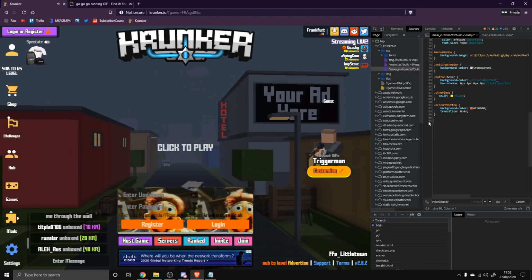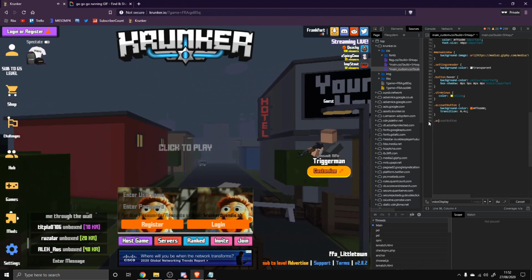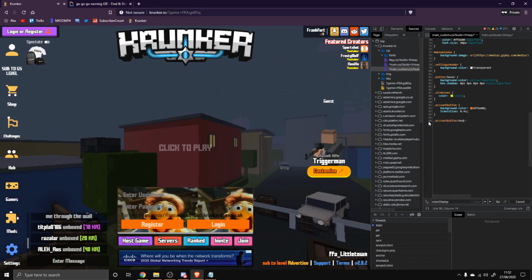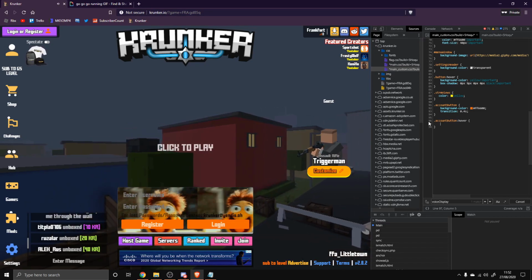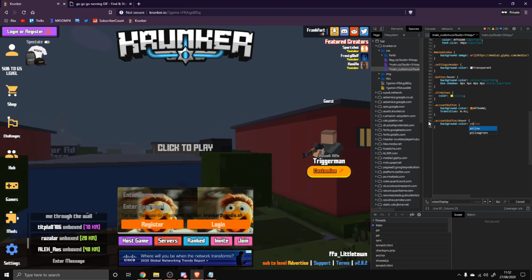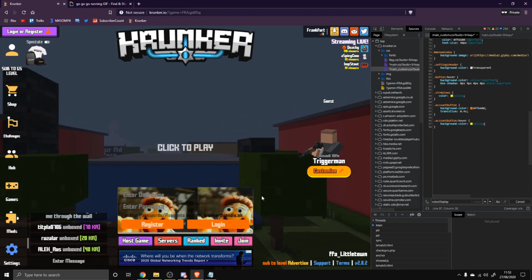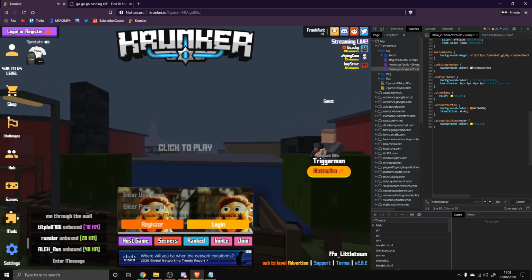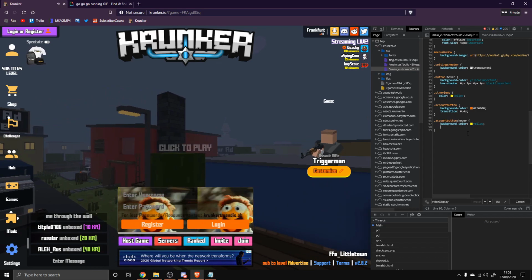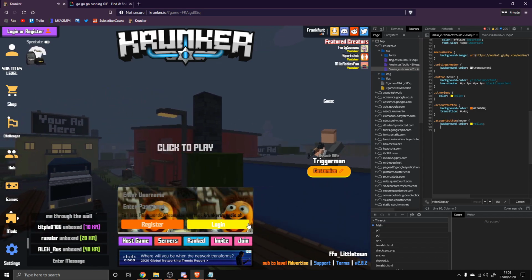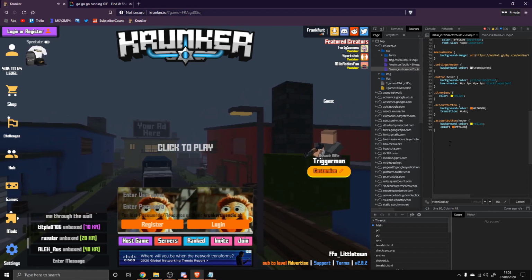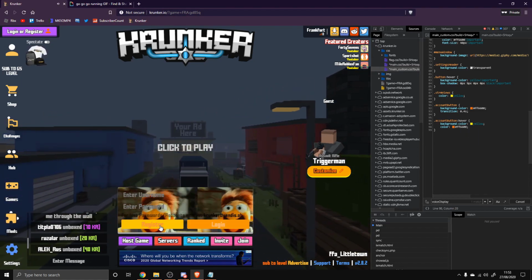white color. But if you want to put .account button colon hover, and then you can put background dash color yellow. Now if we hover over this, it's a nice little effect. You can even do, when you hover over it, this, wait a second, just making the color, that's better.